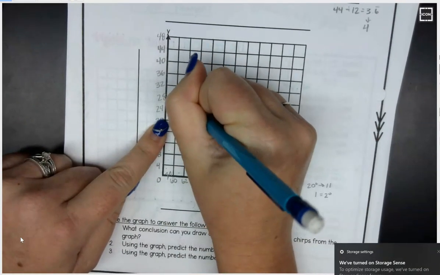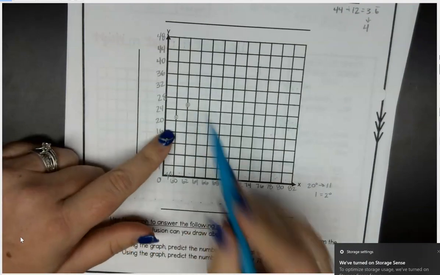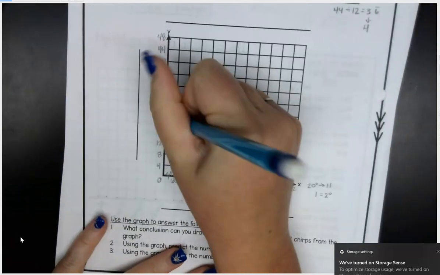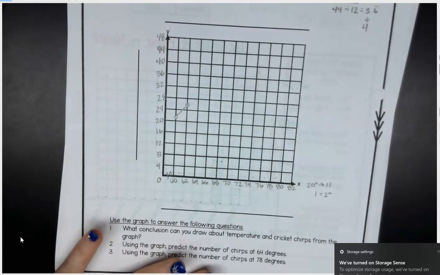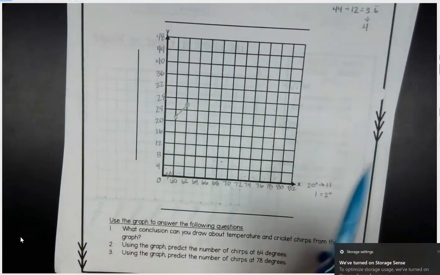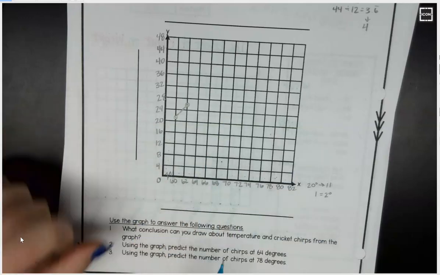This is just like when you are plotting a graph, plotting coordinate points in math. So I've got my 2 points. What I'm going to do next is I want to make sure that I connect these guys. So once you've plotted your points, you're going to draw a line to connect them. So you might have a zigzaggy line, that's totally okay, but you're going to plot all your points.